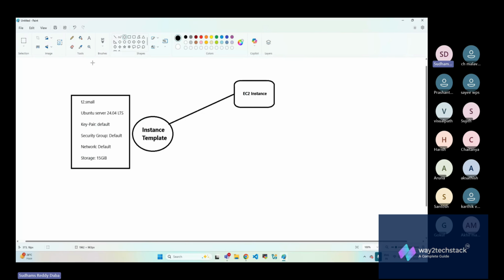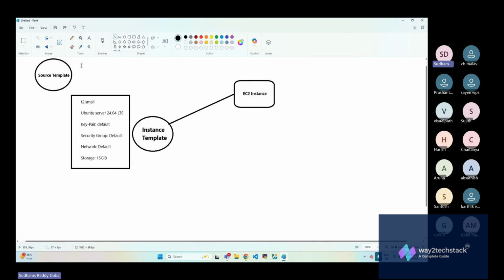We have something called source template, where I can draw that. I will just draw here. Source template. So from the source template, we can create our own custom template.